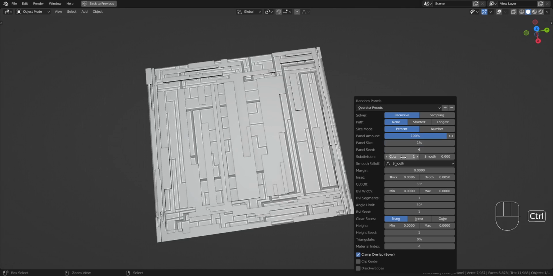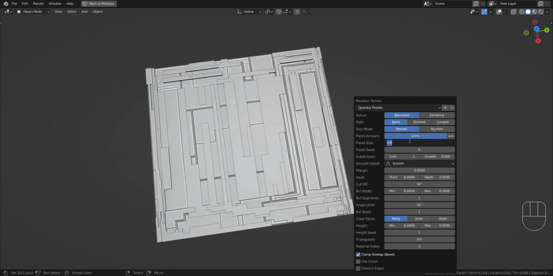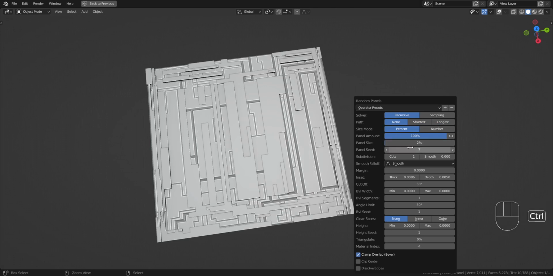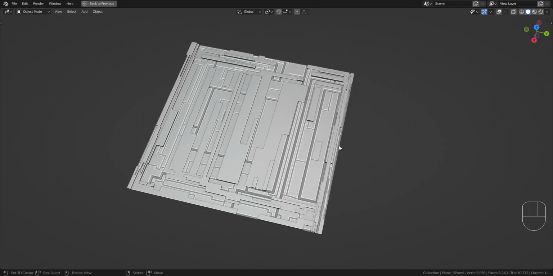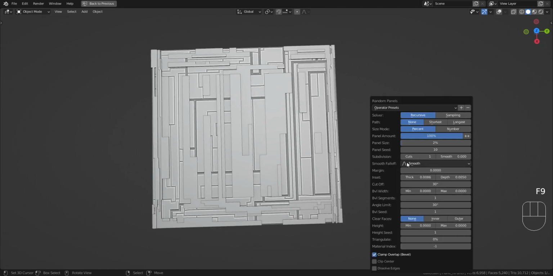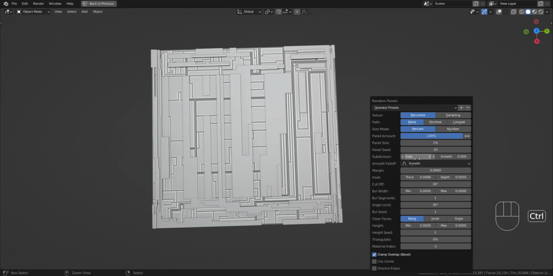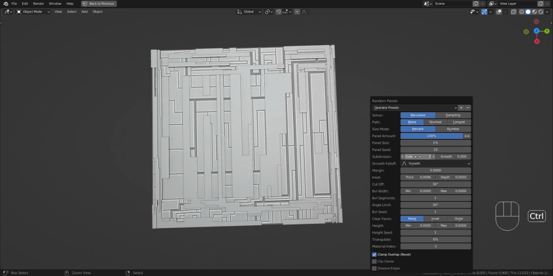So the layering system is not specific to any version. It's just a method of working with the tools. You basically produce randomized meshes on top of each other to create the layered effect. It's too much bunching in here.